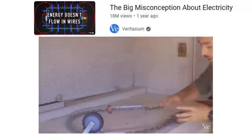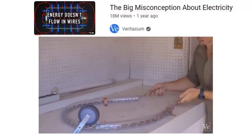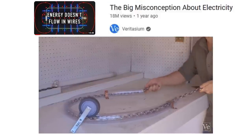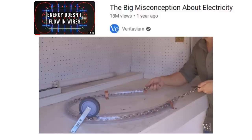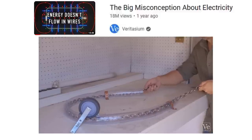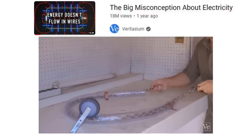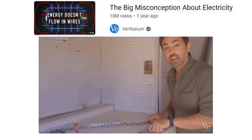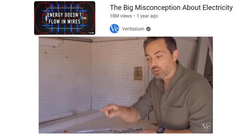And the second thing was, if the energy is in the current and alternating current goes back and forth, how does the energy go from the power station to our home? Plus, I mean, if it's the electrons that are carrying the energy from the power station to your device, then when those same electrons flow back to the power station, why are they not also carrying energy back from your house to the power station? I mean, if the flow of current is two ways, then why does energy only flow in one direction?